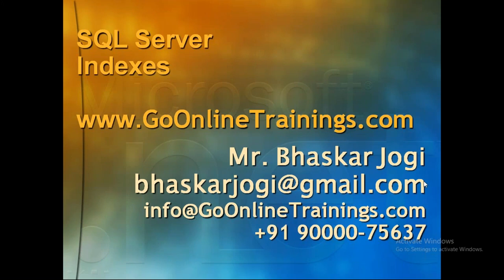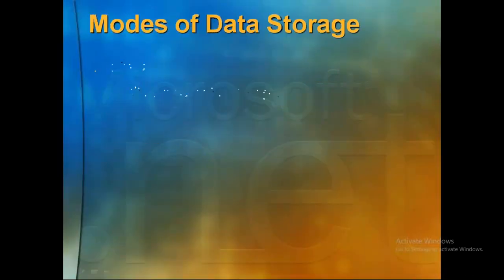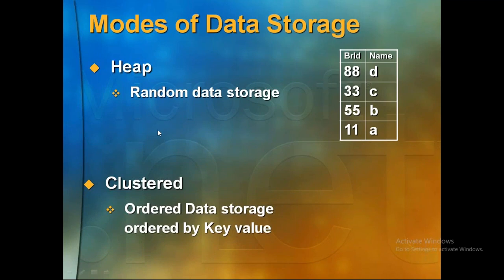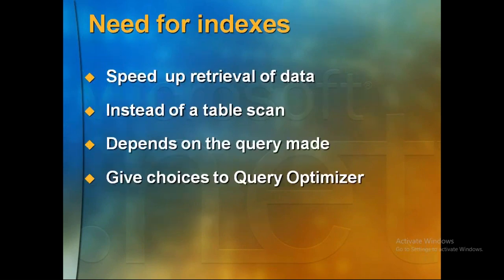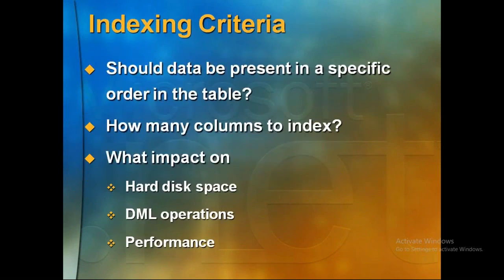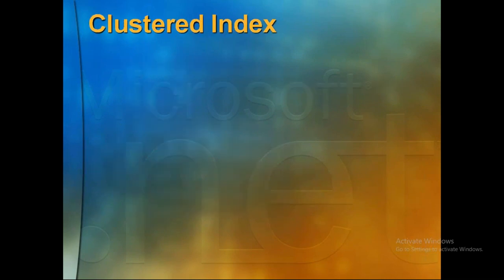So yesterday we had seen why the clustered index is important and why the non-clustered index is important. When you create a primary key, one clustered index is created on the table. When you create a unique key, you should be able to create a non-clustered index on the table. Clear? When the data is not in any sorting manner, that means it is in a heap structure. All these points we discussed yesterday, and today let us understand some more points.